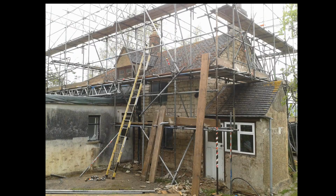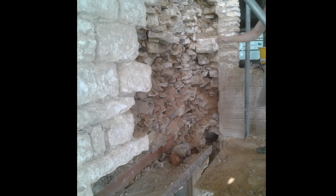The old cottages were built really like a dry stone wall, so you've got an outside wall, an inside wall, and a rubble filling. The term, I think, because it's not really dressed stone, is rubble construction. So effectively, like a dry stone wall you'd see out in the field. On average, I suppose the walls are about half a metre thick. So that explains why it was so cold.